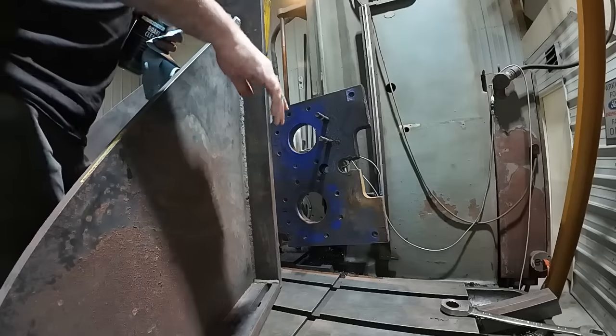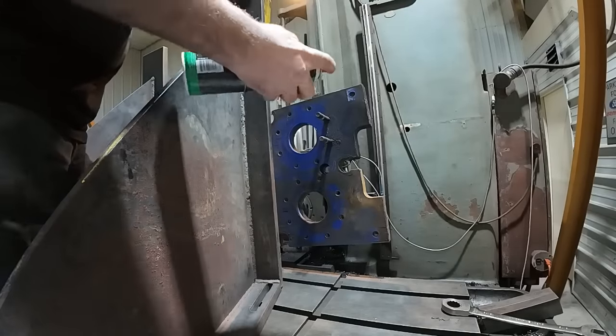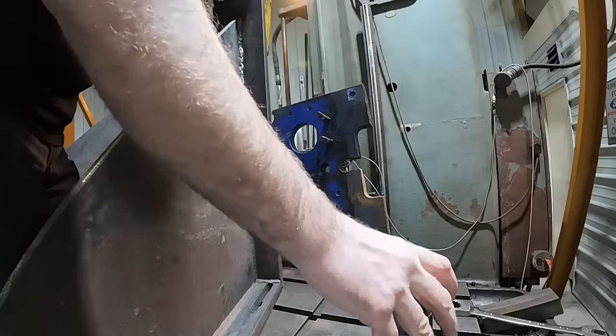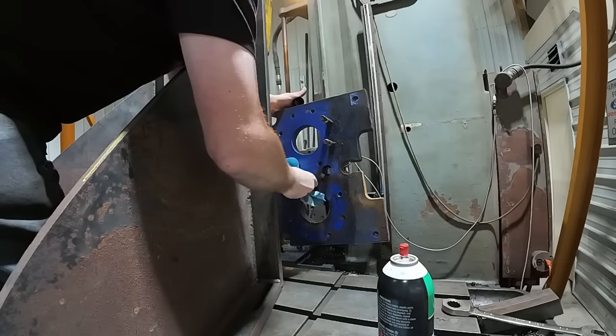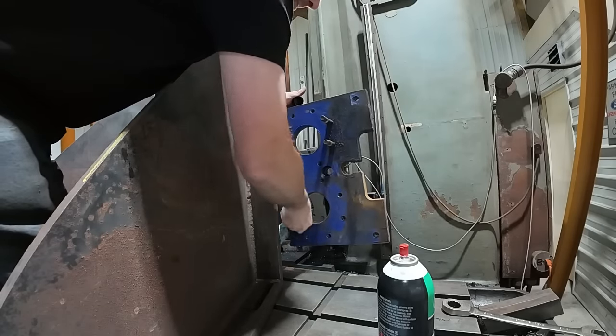All right, so now that I got it up here where I can see the backside, or what was the bottom when I had it on the cart there, it's filthy. We're just gonna spray her down with a little brake cleaner and wipe her down clean so we don't have any debris holding us out on our angle plates. We want this right to the angle plate as best as we can get it.